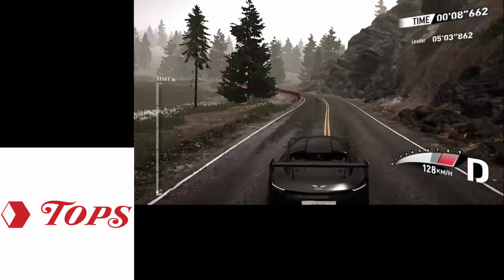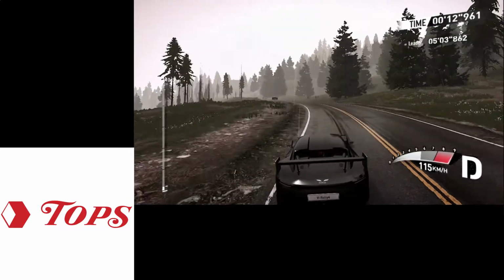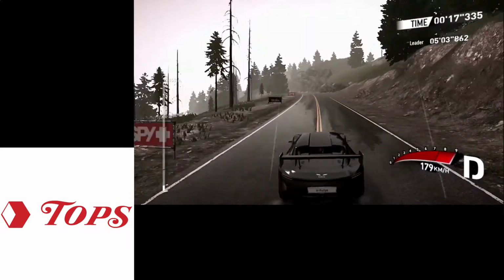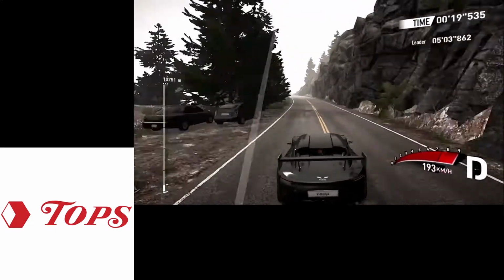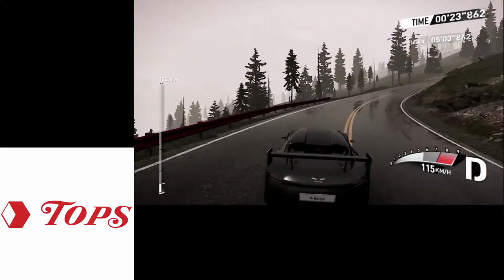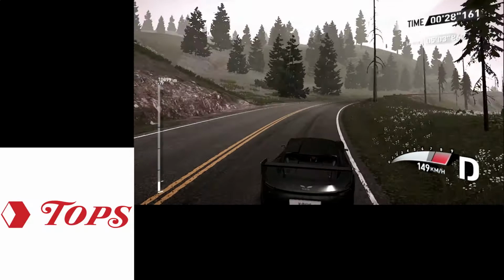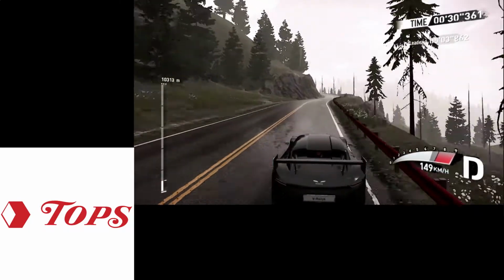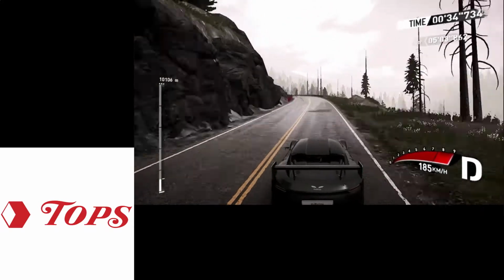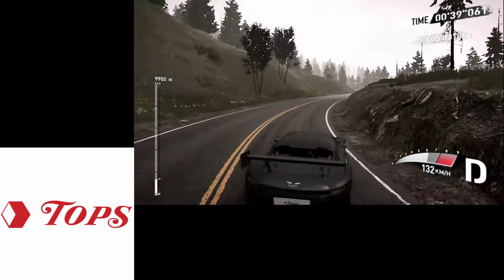My Mario Maker levels I made for the channel, for the show. I've made 15 Mario Maker levels. Most of them are good. One of them is just too hard. But it's also a fun level in its own way. But it's really for more expert players. But anyway, I've made 15 levels now.